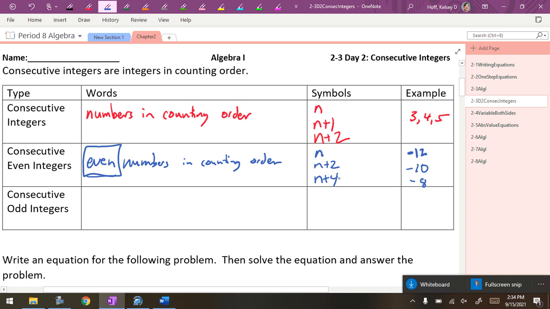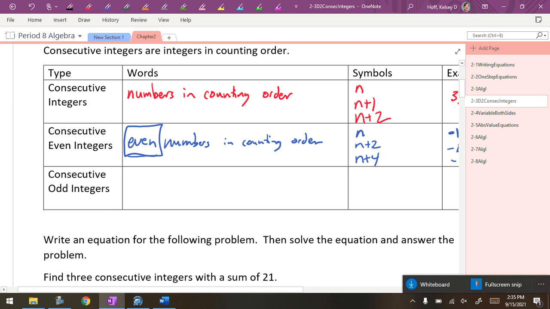Question: why do we use n? You could use x, you could use y, but I don't know. They always use n. It's just a letter. Any variable you want, really. If you want to use x, you can. I think because it's a number every time, they use n. All right, we're just going to keep going.